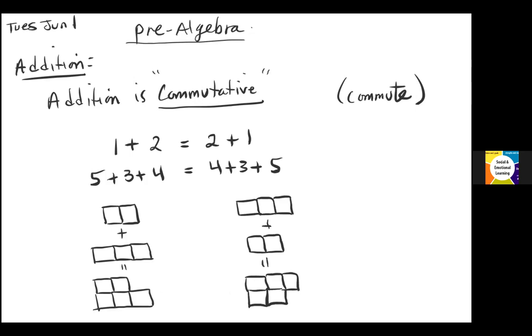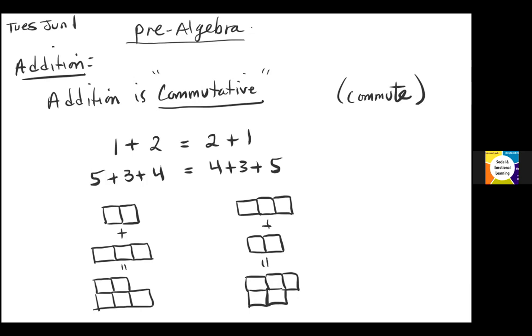So this might seem obvious, but it's a way that they use pictures to sort of visualize why this is true. So it's not a real mathematical proof, but it's an intuitive proof using shapes. They do this a bunch of times in this first chapter. So it's a helpful way to intuitively see that if I add one thing to another, it's the same thing as adding the second thing to the first thing.